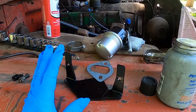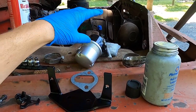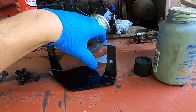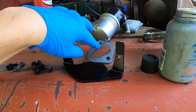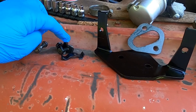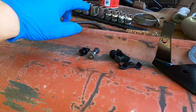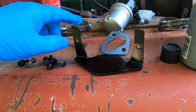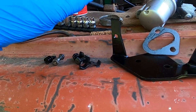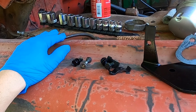We got all the fuel filter stuff here. I restored the fuel filter canister itself, put a new filter in it. I made a new gasket, which is the same gasket as the stock 223-215 fuel pump, but it goes behind this bracket. And these little clips clip onto here and they hold the line in place. So what I did was I dipped these in Plasti-Dip and dipped these in Plasti-Dip. They were originally rubber coated, so that'll help reduce rub through on the fuel line.